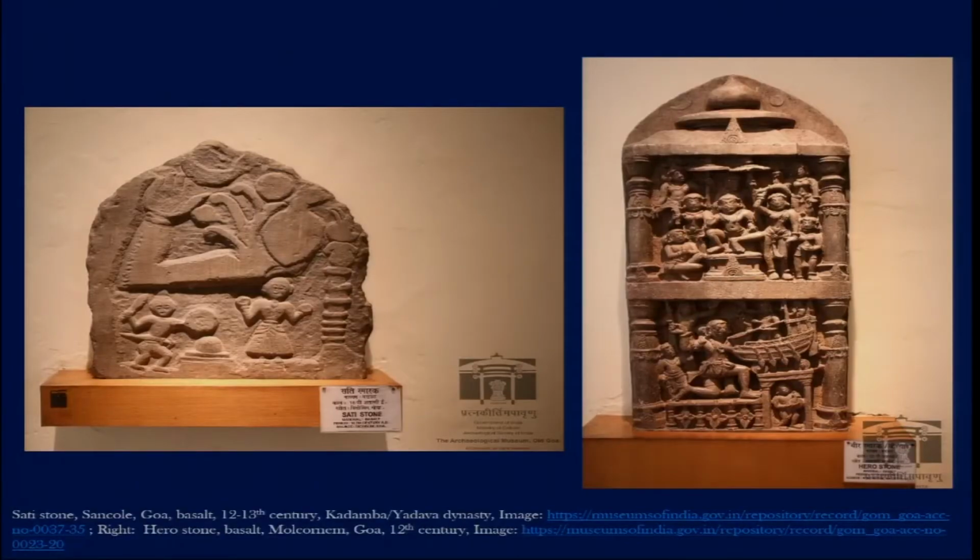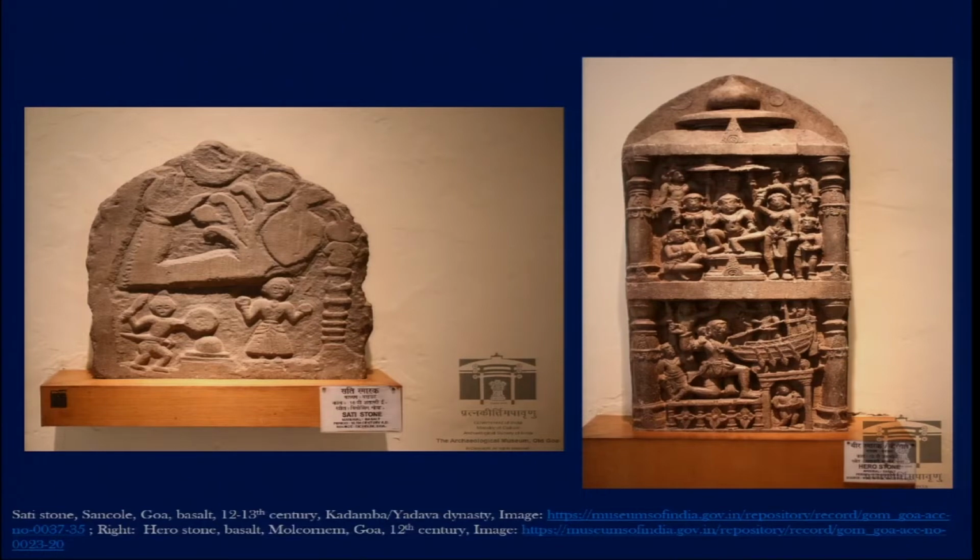Hello everyone, we are continuing our discussion on the use of stone, and in the last lecture we touched upon the use of granite stone for making the hero stones, the memorials. The making of these hero stones with granite and basalt had been practiced in the Deccan and other parts of southern India for centuries. There are some more examples here, and first I will get into the meaning of the sati stones.